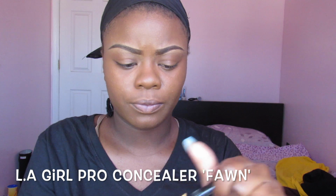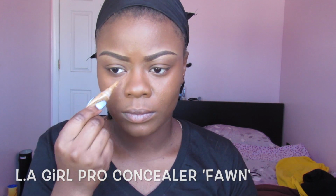So after I apply my foundation, the same color that I used before for my eyebrows, which is the color Fawn in LA Girl Pro Concealer, I'm just going to use that to do just a little bit of highlight and then contour.